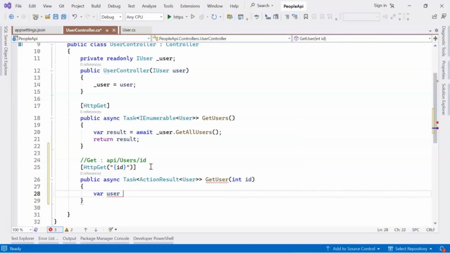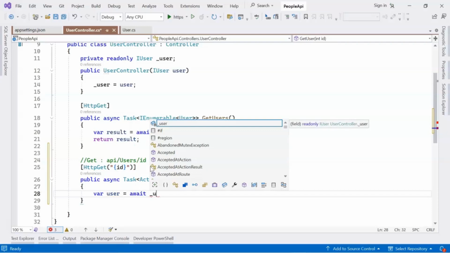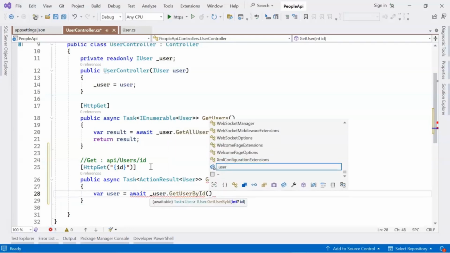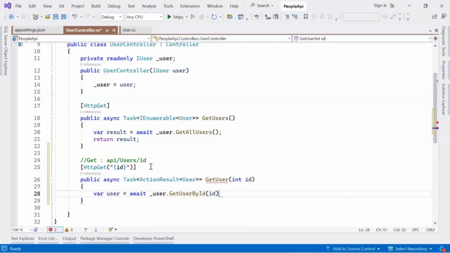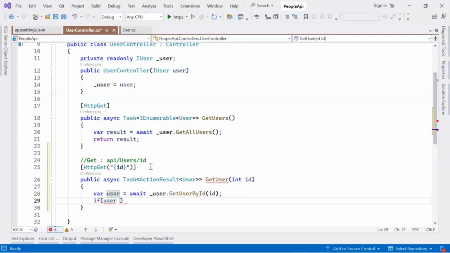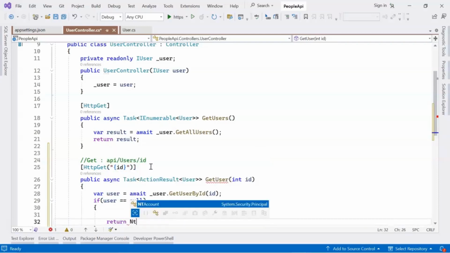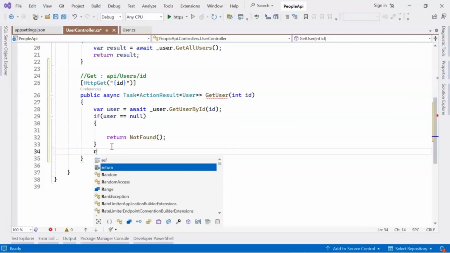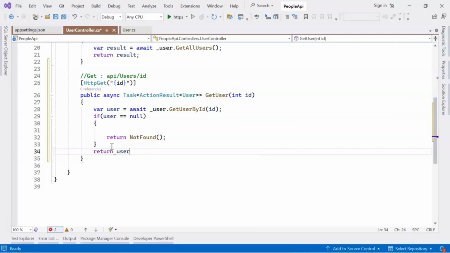Where user is equal to await. Here we will use our repository GetUserByID. If user is equal to null, then return NotFound, else return user.